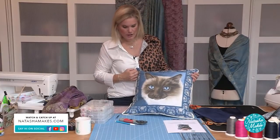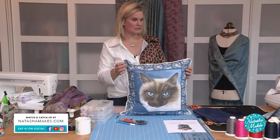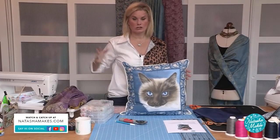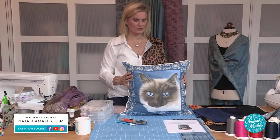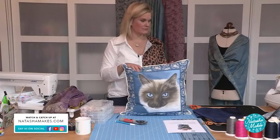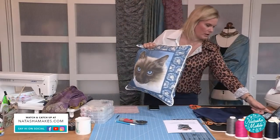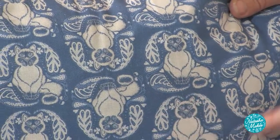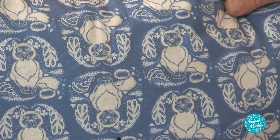He is rather lovely. Now, we've got a limited number of him tomorrow, but if there's enough interest, then we will do more, because Kath's had these panels printed, and there's been lots of to-ing and fro-ing. She's even designed the fabric. Hang on, let me show you the fabric that is on the back here. So she's designed all of this.